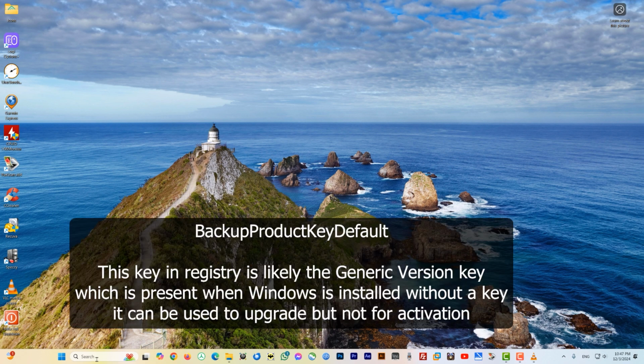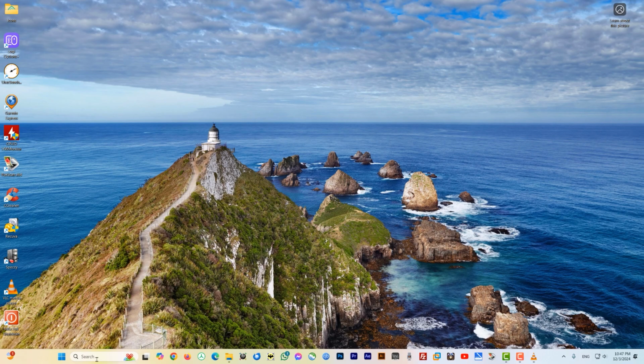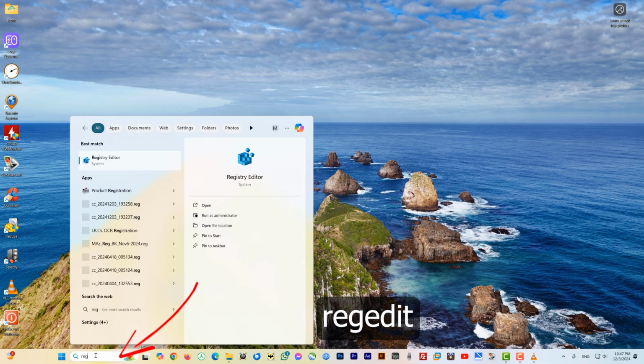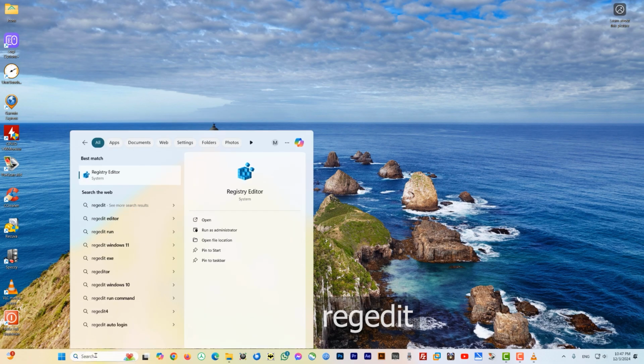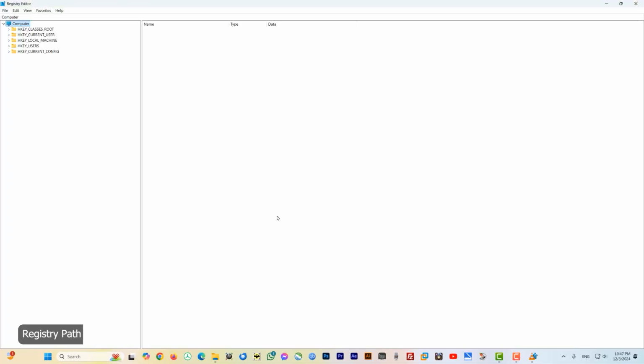Well, I really don't know why people look for this backup key, because as per my information, this backup key is not good for any activation, and it will not even activate this machine if you wanted to activate with this key. And if you still want to know the method, then just continue with this video, otherwise you can stop here. If you're persistent, then come to the search bar here and type regedit and hit enter. It will open the registry editor.